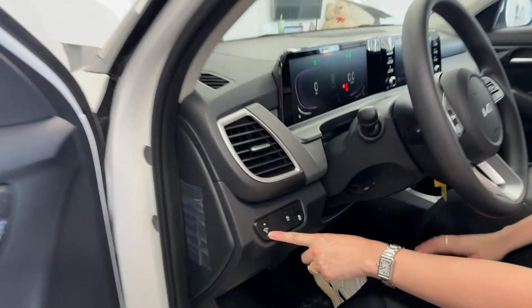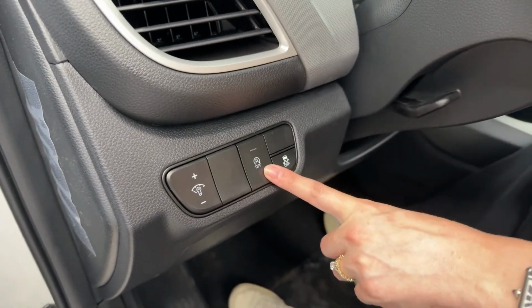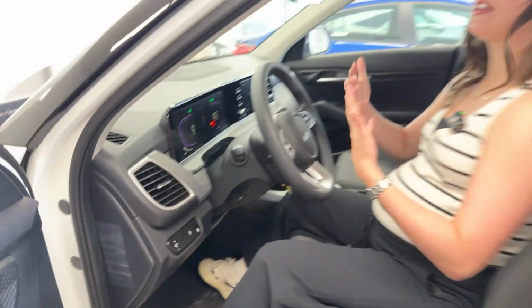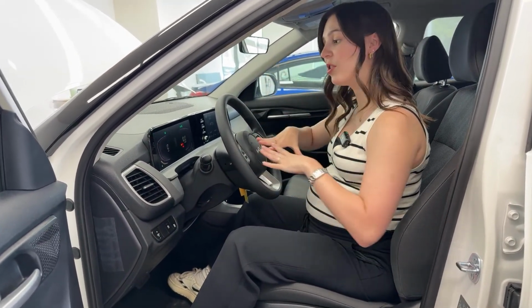On this side, you have your brightness adjuster for your instrument cluster. You also have idle stop and go, which is something the turbo models lose. So when idle stop and go is active, this is going to be the feature that temporarily shuts off your engine when you bring the vehicle to a full and complete stop.